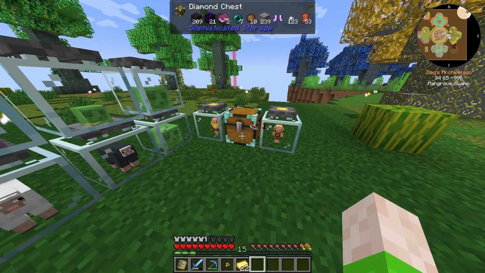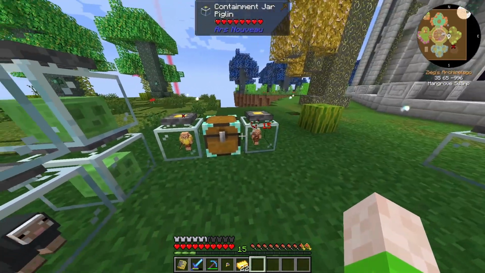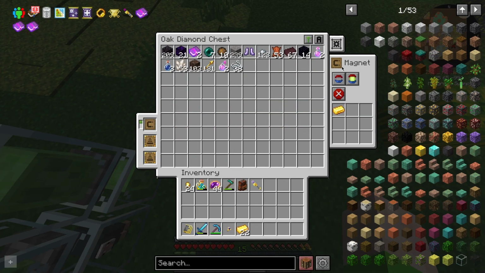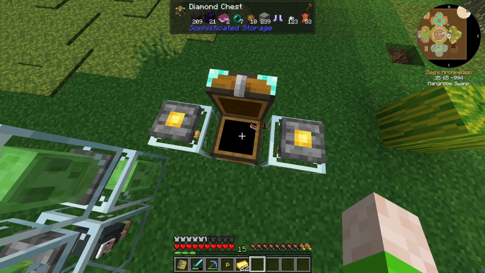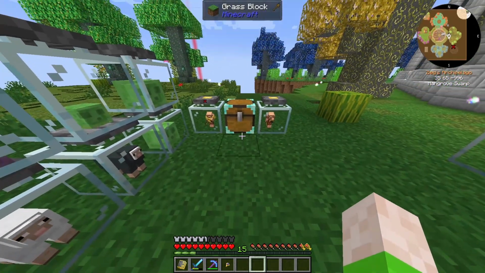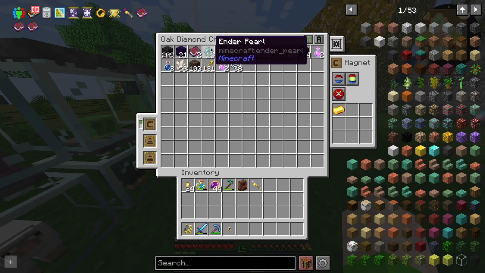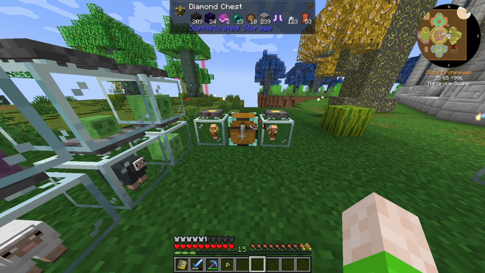Well, we are back home now, and I've got a little bit of a setup here. So I have the two piglins that we just captured, and basically just a magnet upgrade, which has a blacklist for gold, and 2 stack upgrades, because I don't know how much of stuff we're going to get. All I need to do is throw a stack right there, and these guys will happily trade. I think it's the first ender pearls. Basically they're just going to keep trading here, and I can just walk away.